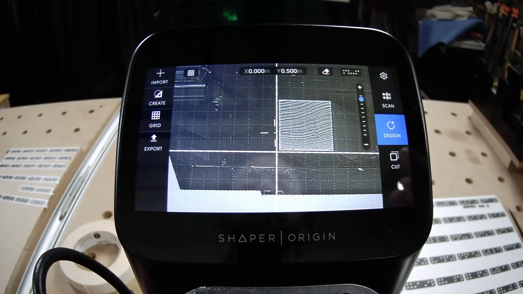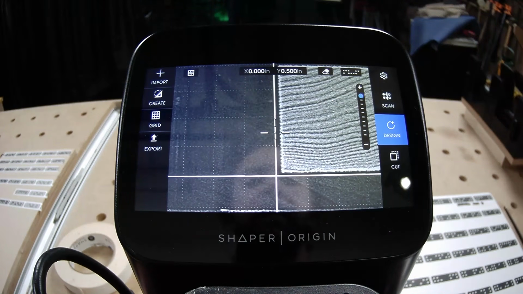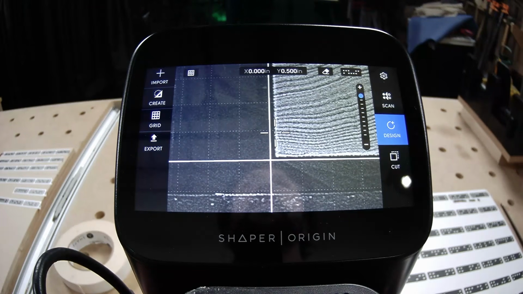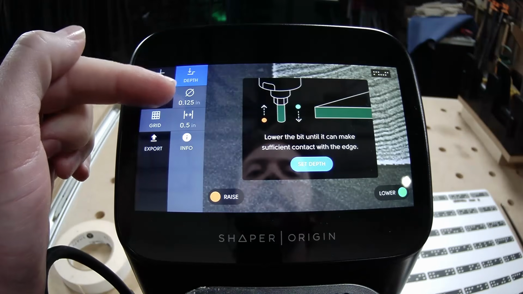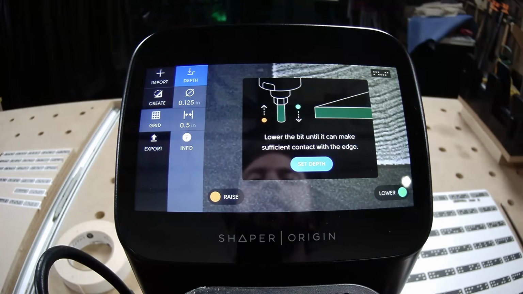Now I could feel how wrong that felt, and I just zipped through it like that. That looks oddly consistent and specific. Well, I had a 1/4 inch probe in there, but it thought that my probe was 1/8 of an inch. So I'm going to be 1/8 of an inch off on all edges.